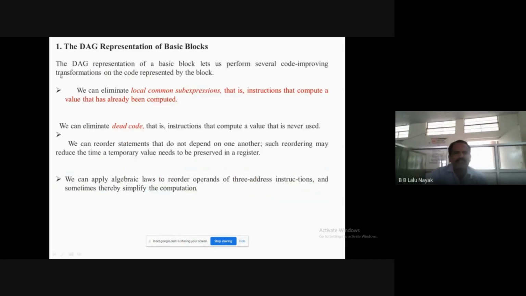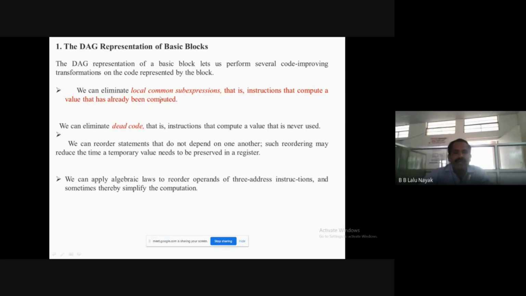Here, the DAG representation of basic blocks lets us perform several code improving transformations on the code represented by the block. So why are we using this DAG representation? Our aim is only to improve the code.